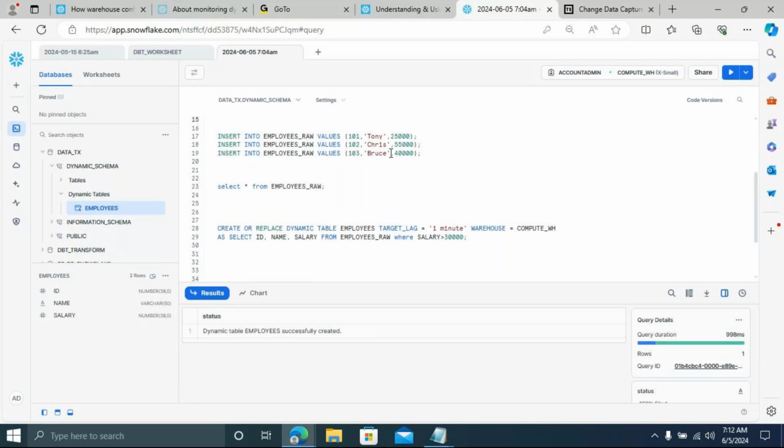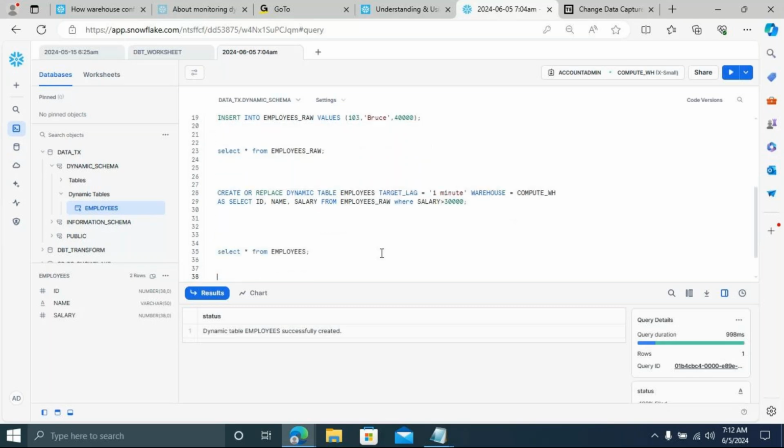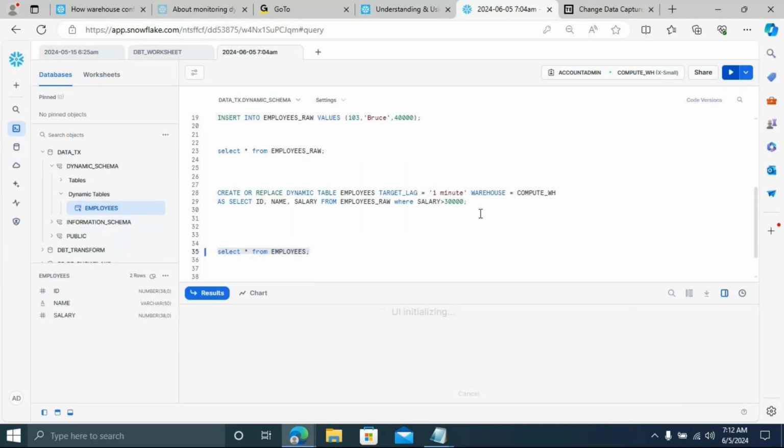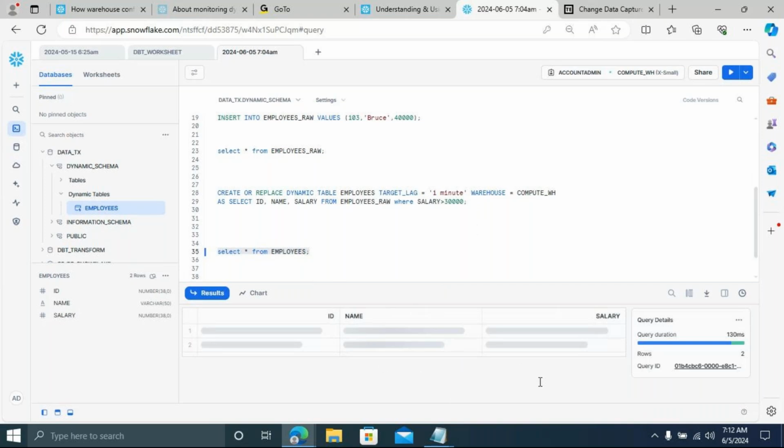Now select star from employees. You can see only two records, 102, 103. Chris and Bruce.